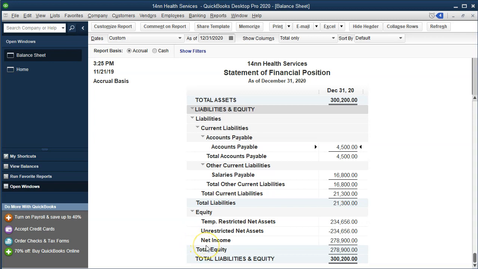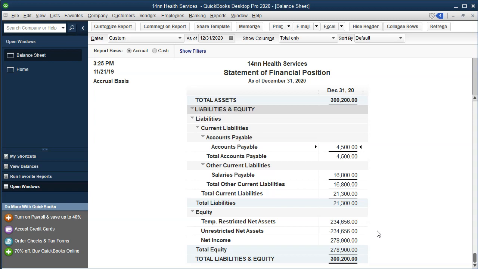Then we have this kind of issue here. We got net income. Why is there net income on the balance sheet? That's unusual. That shouldn't really be there. QuickBooks puts it there because QuickBooks is trying to help us to see that that ties out to the profit and loss statement. So they're kind of trying to say, hey, look, the balance sheet's tied out to the profit and loss statement. Here's how it's tied out. There's the net income. It's a problem for us because we don't really want to see the net income. We want to see that rolled into the proper equity account, whether it be restricted or not restricted. And so that's going to be an issue for us. So let's think about that first.